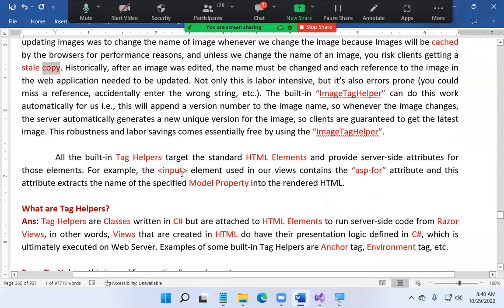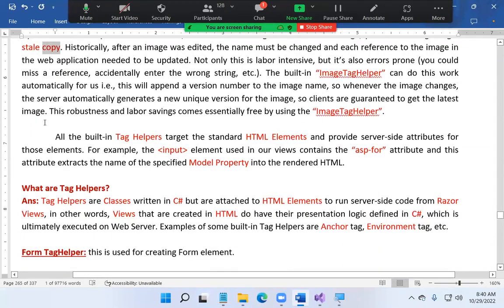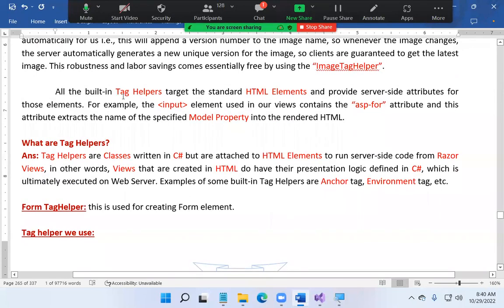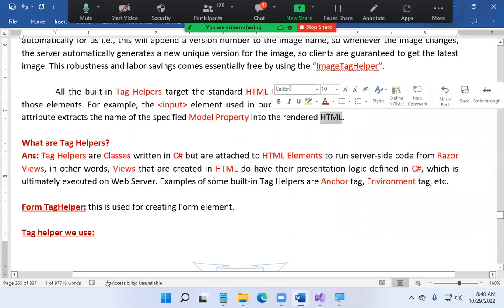All the built-in tag helpers target the standard HTML elements and provide server-side attributes for those elements. For example, the input element used in our views contains the asp-for attribute, and this attribute extracts the name of the specified model property into the rendered HTML.